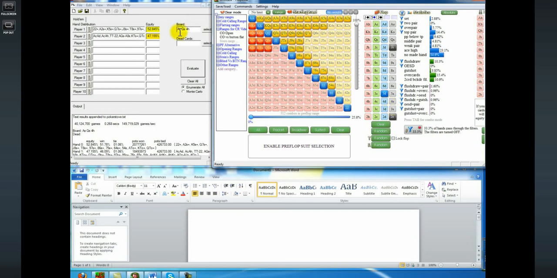Another useful way to start out is we could just type in the board texture right here. Jack of spades, 5 of diamonds, 2 of spades. If I ever meet the guy that made Poker Stove, I owe him a beer because this is an awesome free program. Alright, right here we see that the cutoff opening range has a little bit less equity. Before it had 52% equity on the previous board texture. Now it has 49% equity. So it has a little bit less equity. Let's not look too much into that, and it wasn't that big of a change.